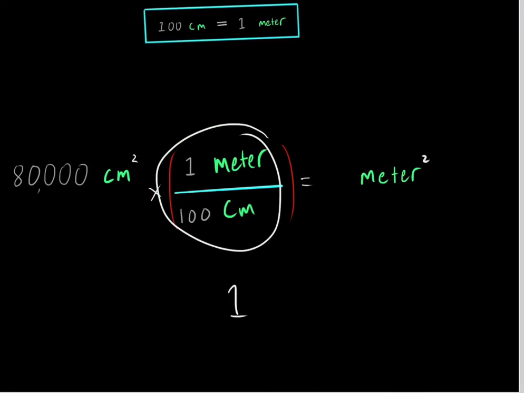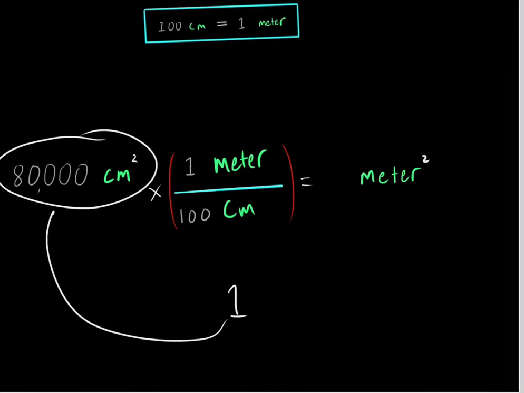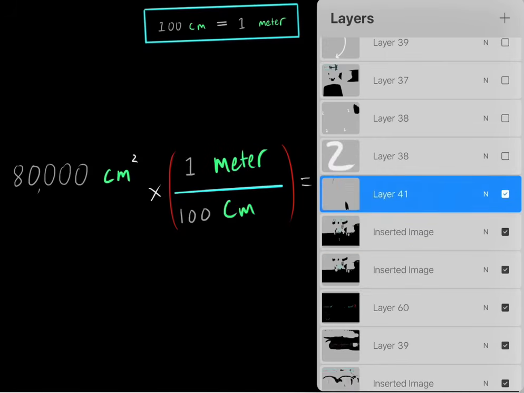But remember, this conversion has to equal 1 because, again, we don't want to change this physical amount. So this has to equal 1. Therefore, we need to find out how many meters equals how many centimeters. So this top is physically the same thing as this bottom. So therefore, this will be 1. So you look in a textbook and you see 100 centimeters equals 1 meter. So now we know our conversion factor.